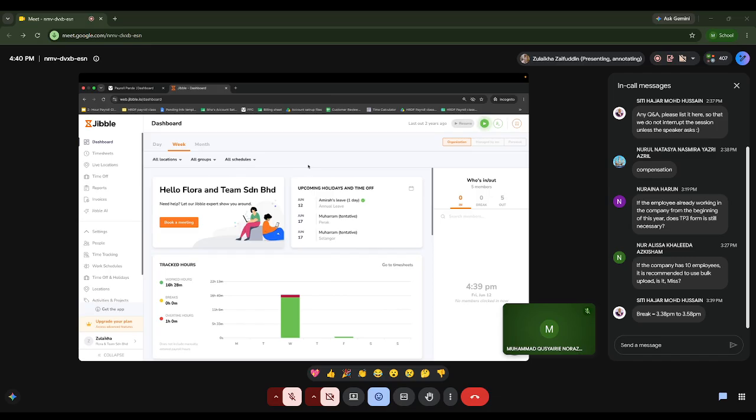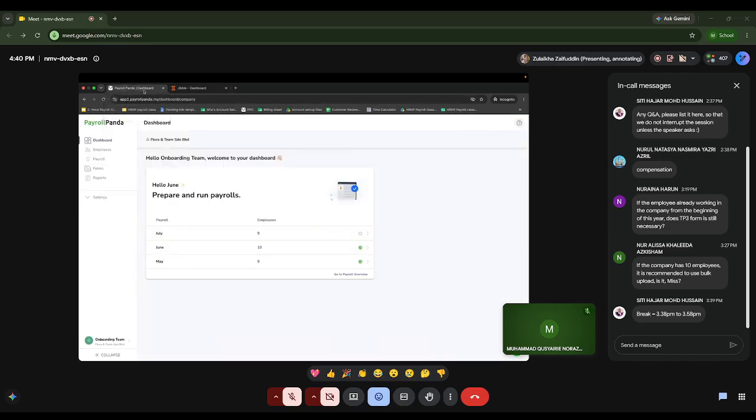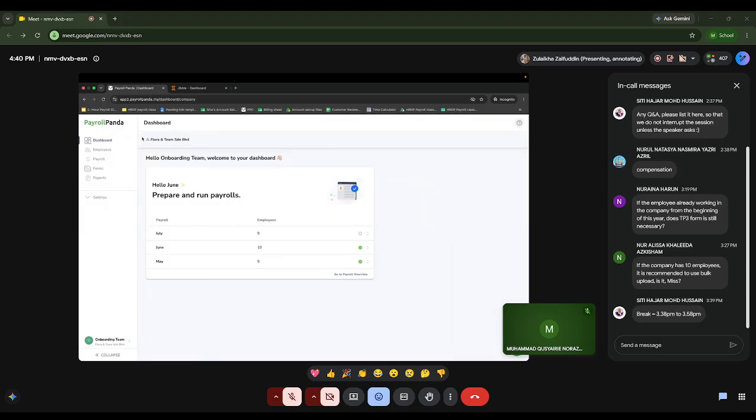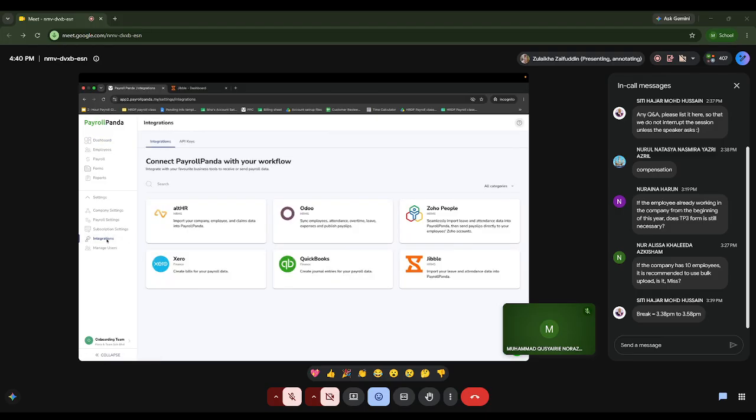Right now, I am going to show you on how to integrate Payroll Panda dan juga Jibble. So, pertama sekali, kindly ensure you already log into the both system, Payroll Panda dan juga Jibble, both software. So, under Payroll Panda, go to Settings. Under Settings, select Integrations.